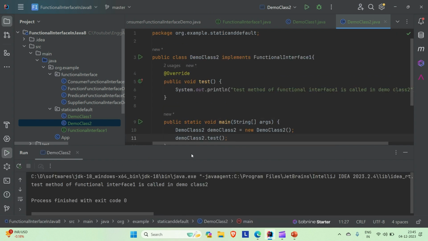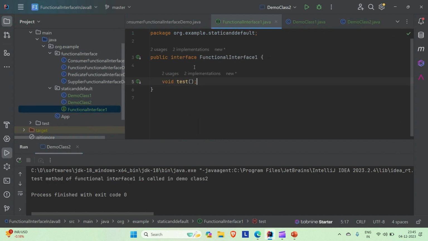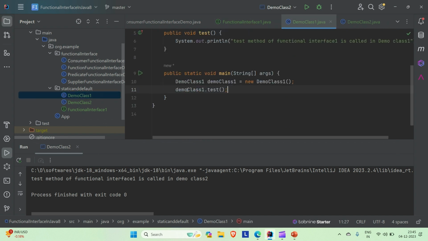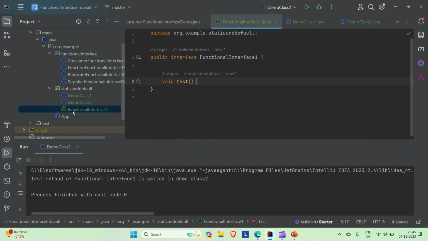Okay, so what we did now is we have created one interface with one single abstract method inside it, and we have two classes that are implementing this functional interface. They have overridden, that is, implemented, this single abstract method of the interface. Now let's say you want to introduce a second abstract method here.